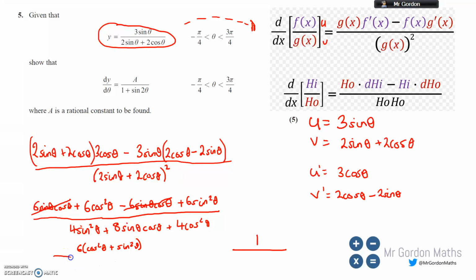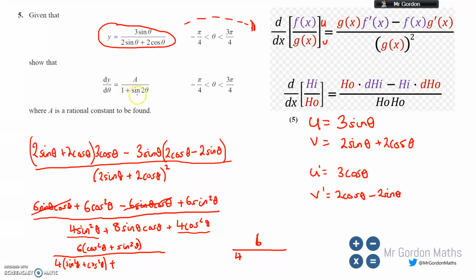Over. Now over, what's the bottom looking like here? We've got the same thing happening here. If I factor out the 4 from this term and this term, I'm going to get 4 times sine squared theta plus cos squared theta, which is 4 times 1, which is just going to be 4. Oh, actually, that's not 1, is it? That's 6 times 1. That should be a 6. Luckily, I spotted that just in time. 4 times 1 is 4. That's in that position. And I've got this plus 8 sine theta cos theta.